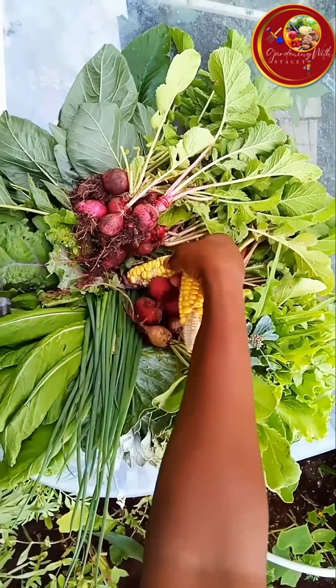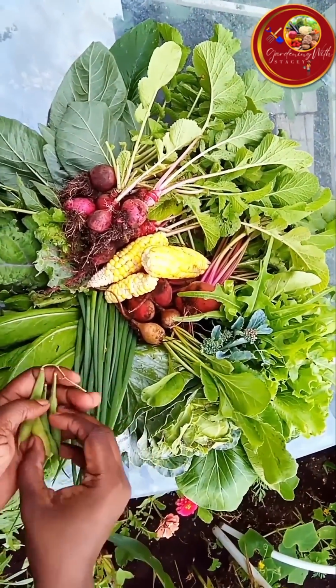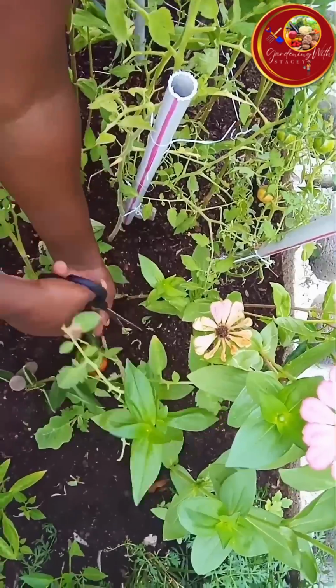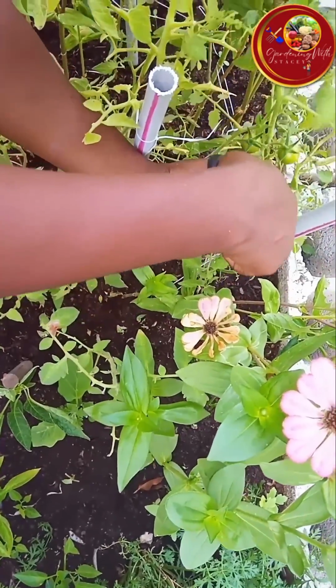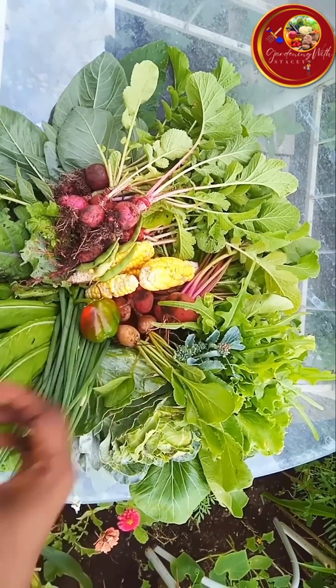Now, if you see my face at this point, it's like country come to town. My glad bag bursting out with joy. God is so good. So because I'm here already, why not just get this sweet pepper, aka bell pepper, and cherry tomato, to make my basket look a little cute? What do you think? I am happy one more time.